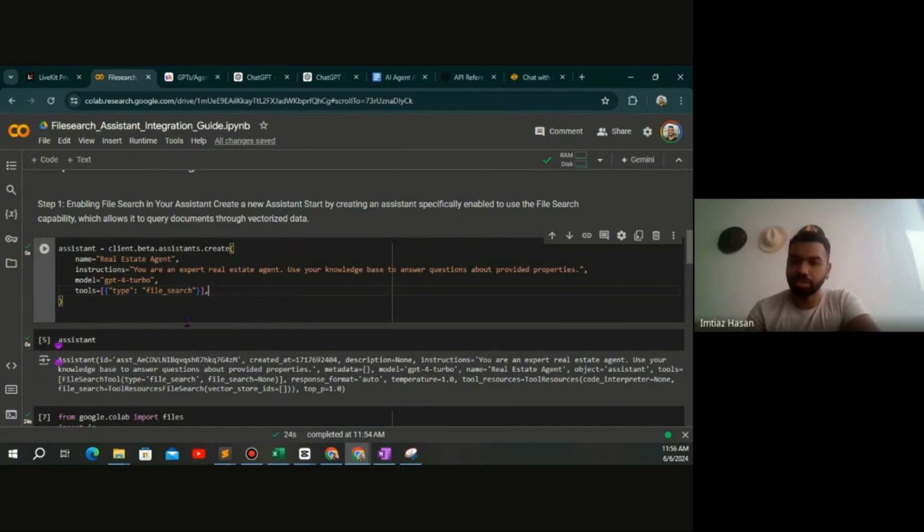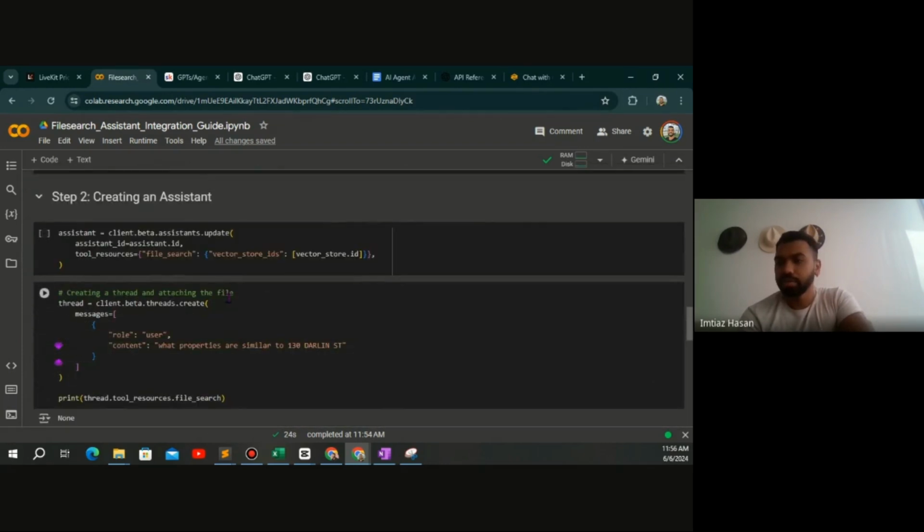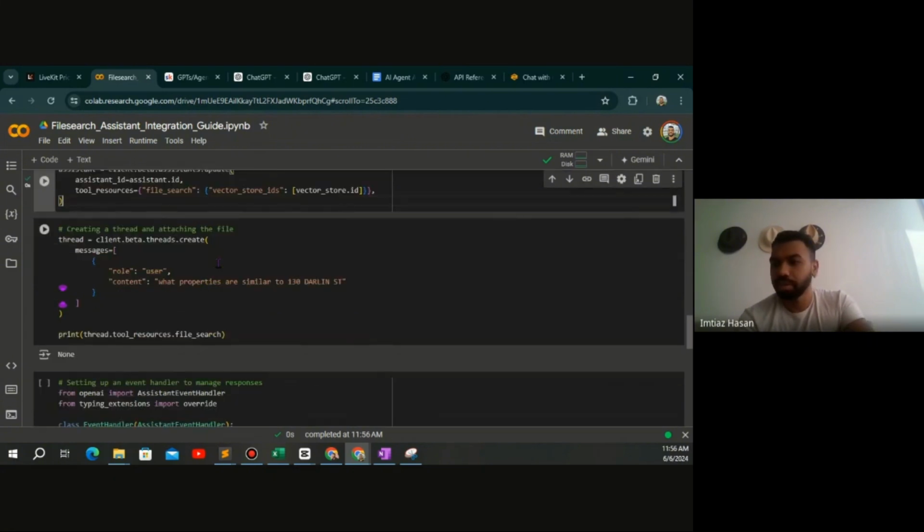There are different avenues you can use to configure your assistant. So we're going to update the assistant with our file search, with our vector ID, our vector database. The assistant now has access to that file we have uploaded.